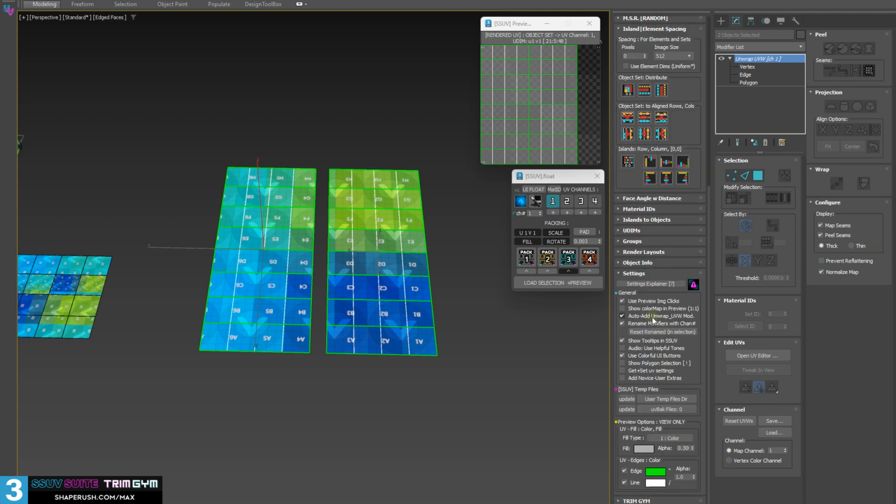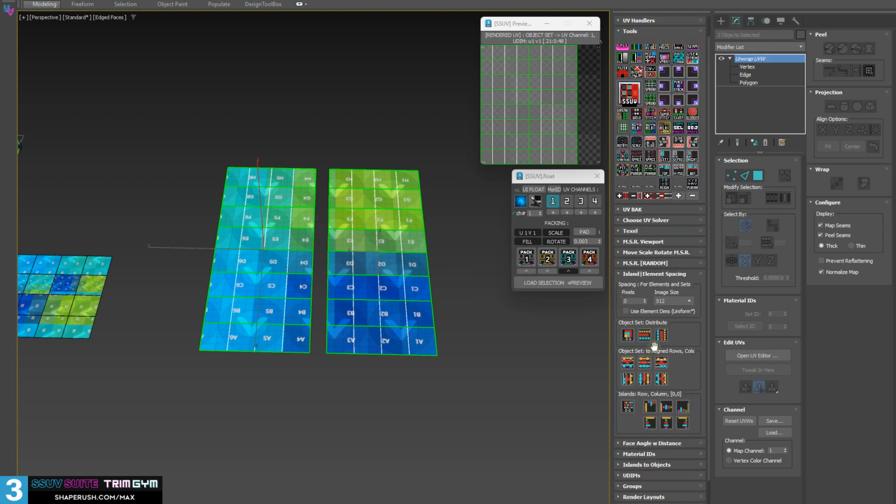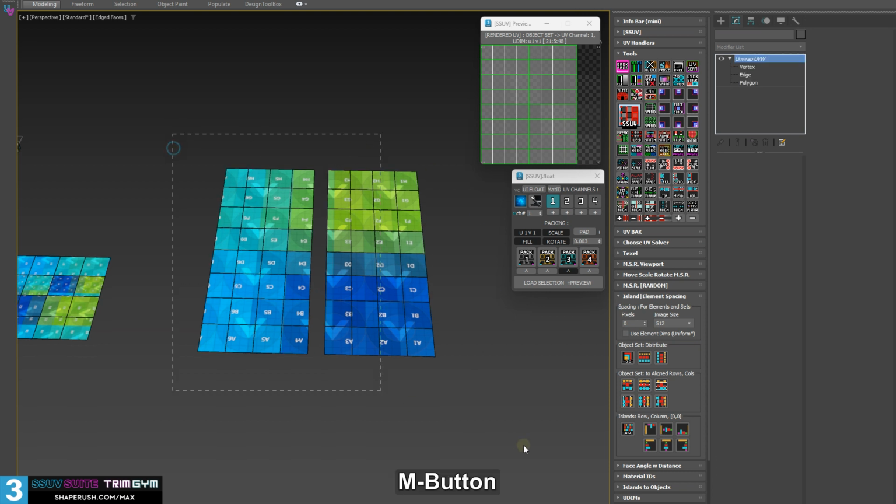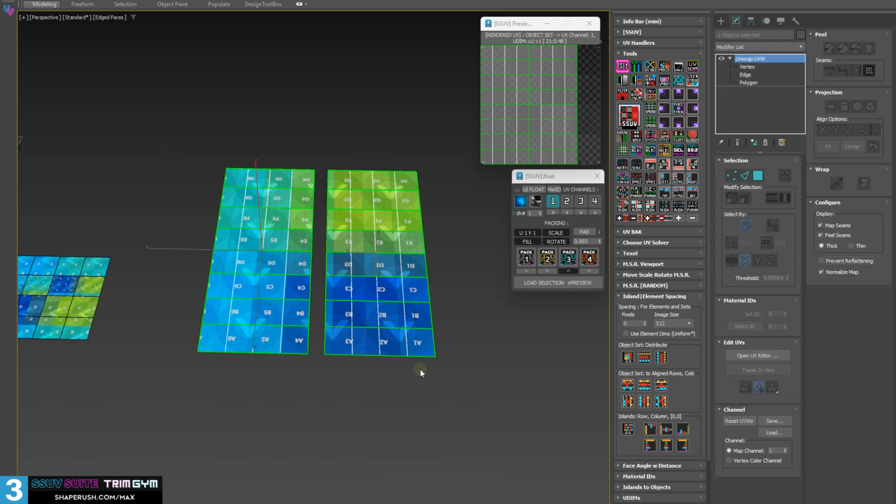I'm going to turn off that number now just for the sake of avoiding confusion with people. We're going to turn off rename modifier and channel number, and I'm going to click reset renamed in selection. I'm going to click OK. That just changes the name for me so it's easier. And it can cycle through, so if you have many modifiers renamed, you can just click that and it'll clean it up. Okay, so we're going to select the object set distribute here.